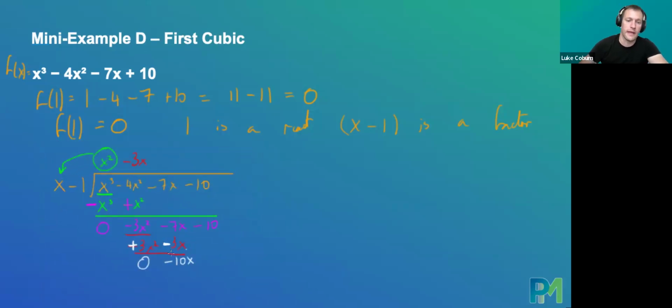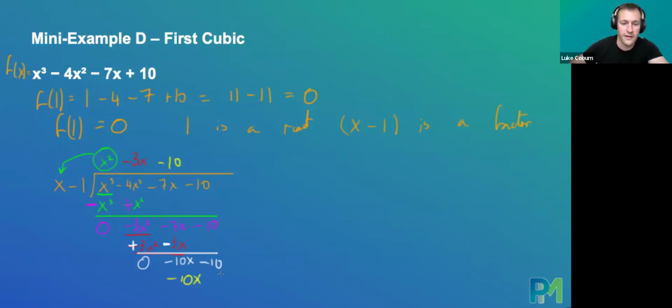And now we have the same problem again. I also have to bring across the line here, so I'm going to bring down that minus 10. And then finally, I have the same problem again. I have to find what number I put here so that when I multiply it by the x, it will give me a minus 10x. So I have minus 10 here. I multiply it by the minus 10x, then by this one here.